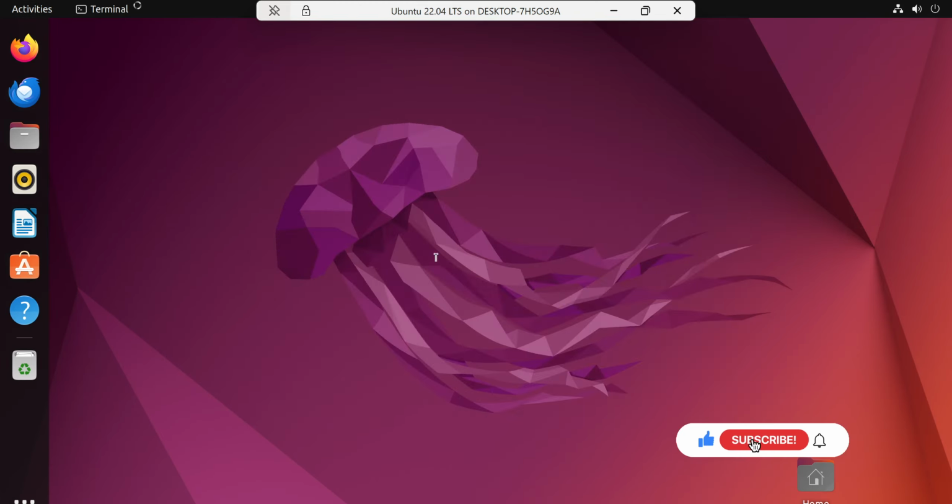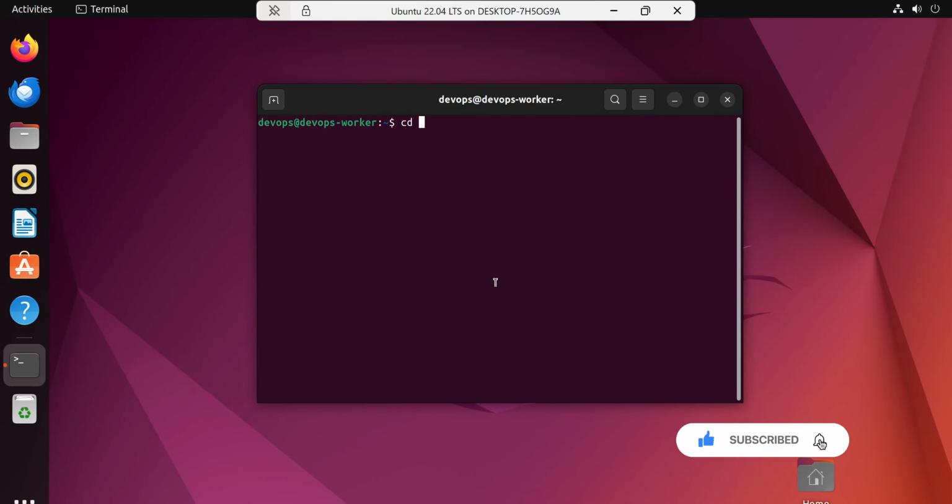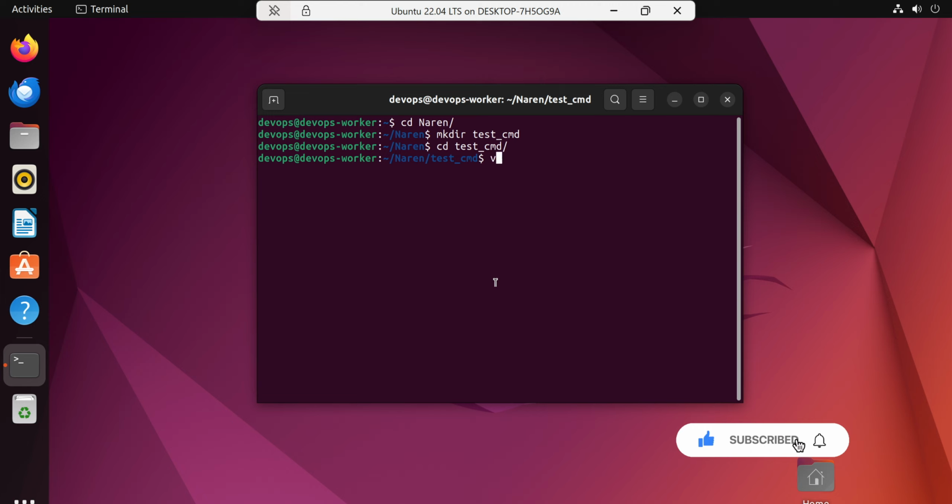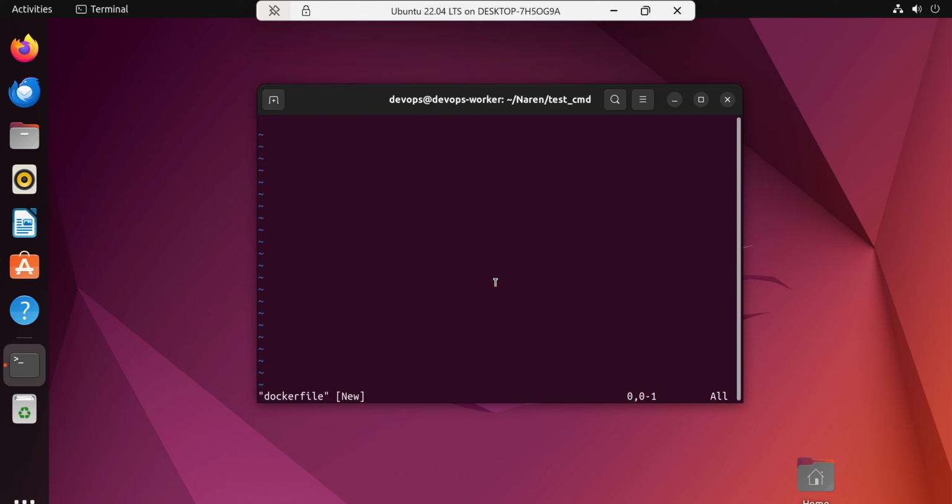Let's open the terminal. Here in the terminal we can go to my folder called Naren, and here we can create a new folder, mkdir, let's say test_cmd, and then we go inside this folder. We can create a Dockerfile using a vi editor. Press i to insert the text in the file.